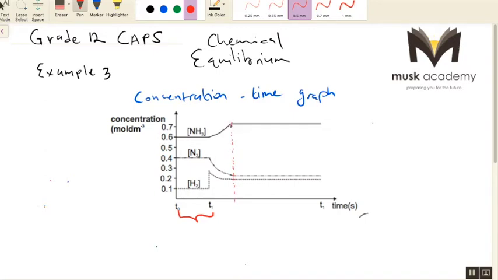And how do we know that? How do we know that a new equilibrium is reached at this point? We know that because from this point, maybe let's call it Tx because we don't know what it is, from this point up until this point, the concentration of reactants and products is not changing. That concentration is not changing. It is constant. That is one of the conditions of a dynamic equilibrium: the concentration over time, over a period of time, the concentration of the reactants and products will remain constant when the reaction is at equilibrium. As you can see, it is a straight line indicating that the concentration is not changing.